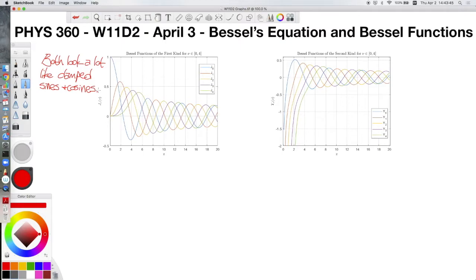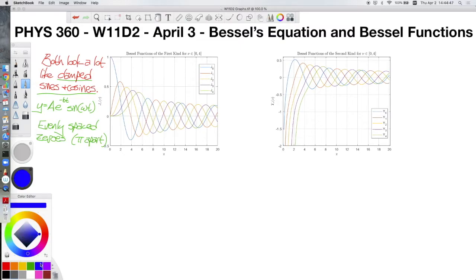But another thing I want you to notice is that the zeros of this function are not evenly spaced, like damped sines and cosines would be. So with a damped sine or a cosine, which has the following form, we would still expect our zeros to be evenly spaced, with a zero every pi as we travel along the t-axis, or whatever axis we're using as our independent variable. But let's look at how this applies to our Bessel functions.